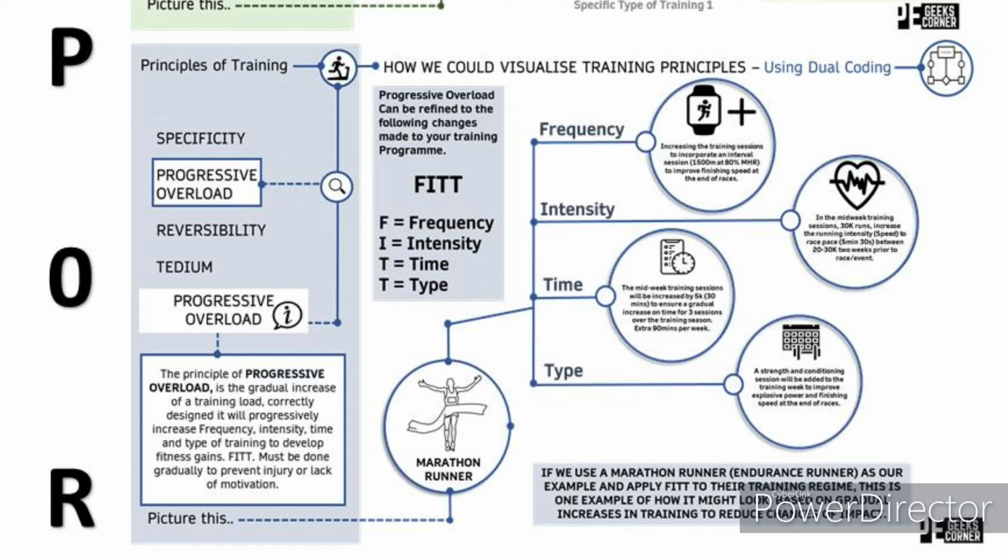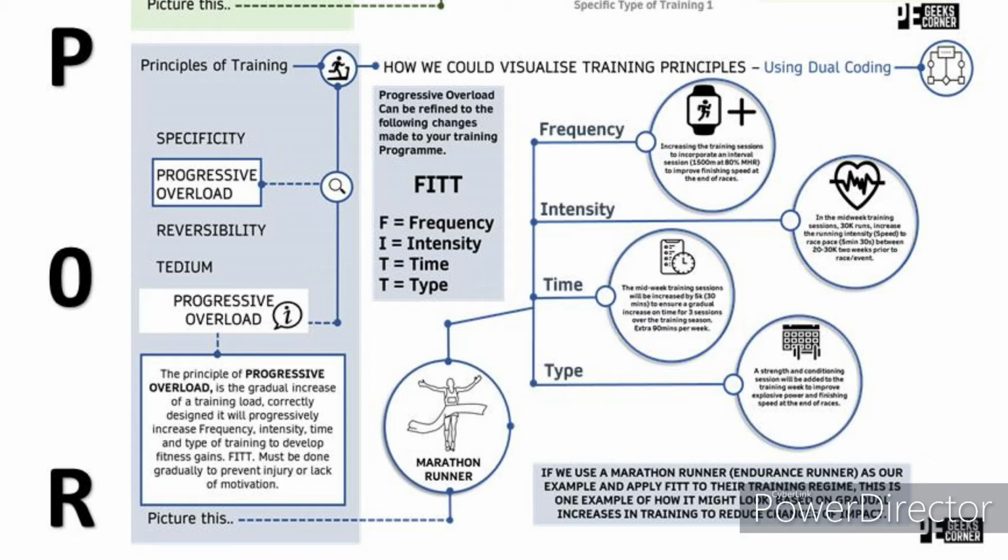We then got time. So time, just training for longer. So again, in my first training session, I might be only training for half an hour. In training session 2, I might be training for 32 minutes. In training session 3, it might be 35 minutes. All I'm doing is extending that time so that my body is under stress for a longer period of time. So therefore, there's going to be an adaptation of the body.